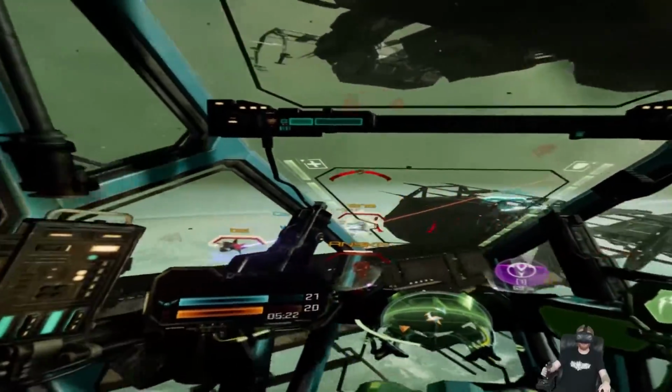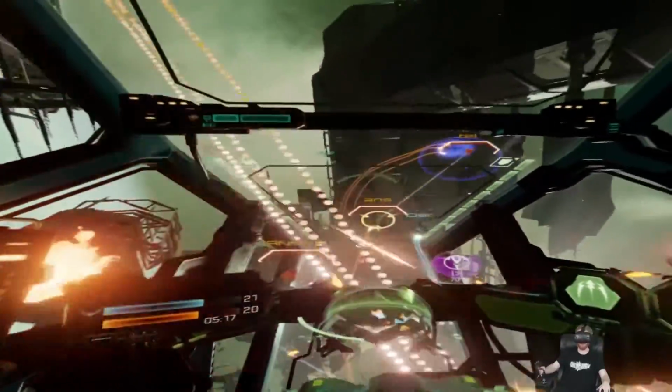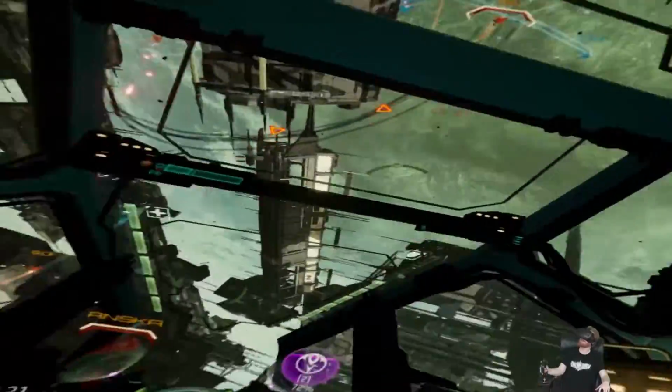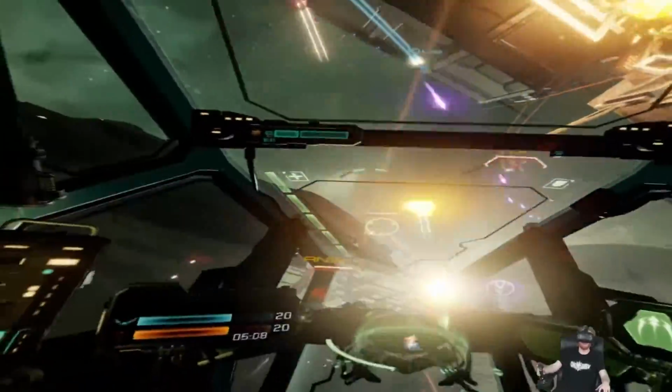Where's your shield at? Oh, there it is! Some of these ships can recharge their shields super quick. Some of them get two shields. There's a lot of ships, and they all have unique special abilities, which is pretty cool. A lot of different play styles.